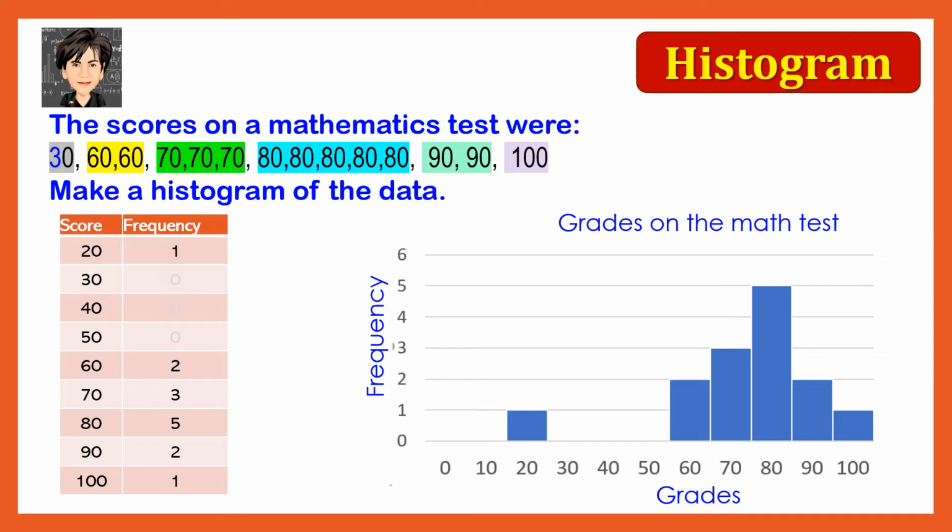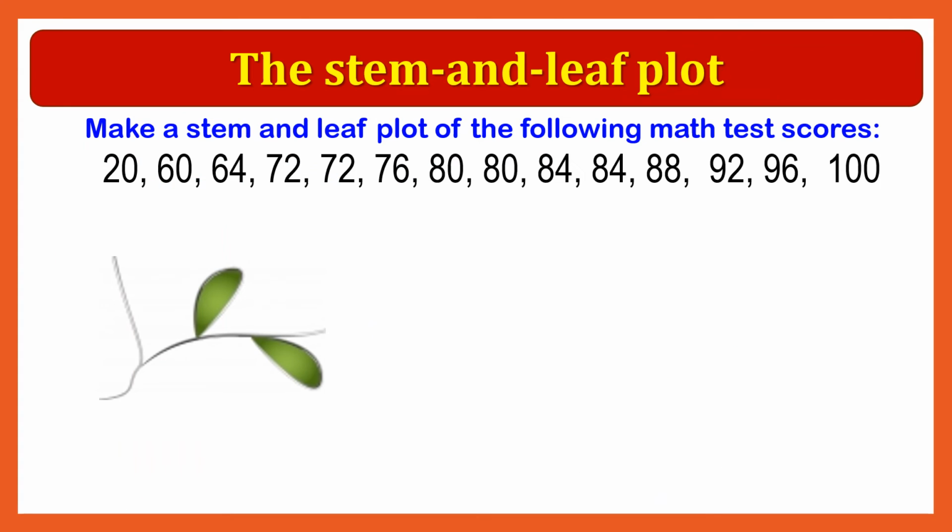Because the range of scores was broken into intervals, the histogram provides a visual representation of data distribution. We can see the shape of the distribution, its central tendency, and the spread of values in our dataset. A histogram also allows us to identify outliers. A stem and leaf plot is a special table where each data value is split into a stem, the first digit, and a leaf, the last digit.